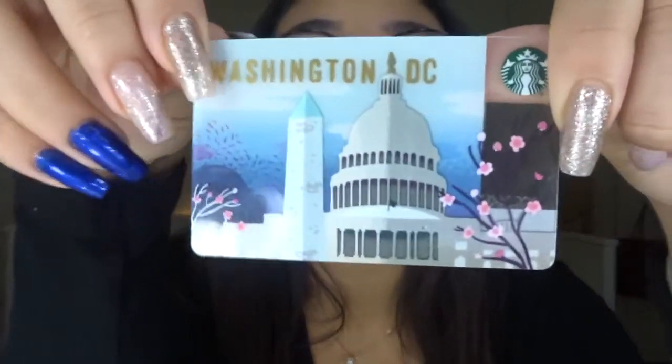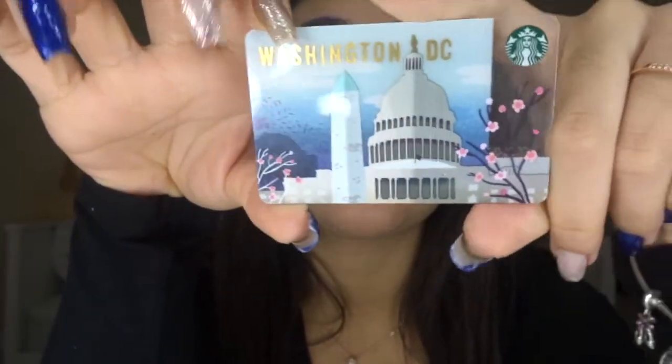And guys, look how cute this gift card is. It's like a Washington DC gift card. It was so cute.